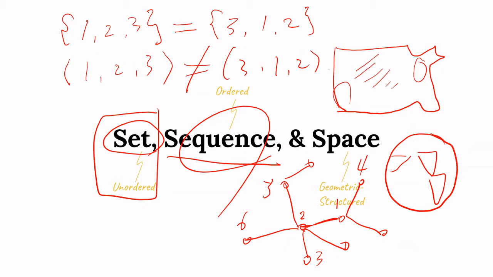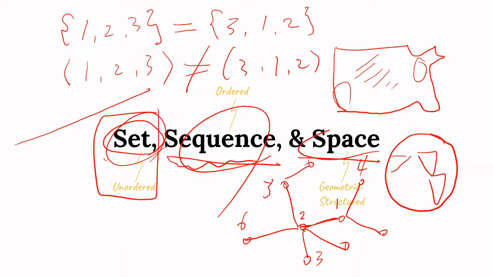So in some sense, set, sequence, space, that kind of categorization is based off of the level of ordering. So set is basically there's no order. Order doesn't matter. Whatever collection of numbers, as long as the elements are the same, then we can consider that as the same data entry. For sequence type data sets, we're ordering numbers in one-dimensional space per se, right? So 1, 2, 3 is different from 3, 1, 2.